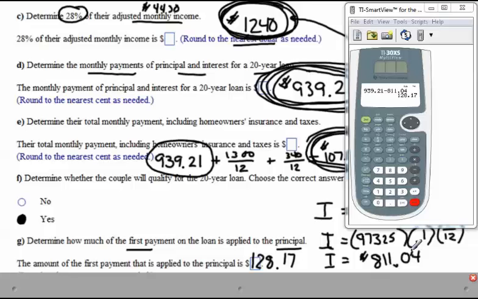So one way to lower your balance on your mortgage is to pay extra each month, since so little of your first many payments goes towards reducing the principal. One way that you could lower the principal faster is pay an extra $50 or $100 each month, and then that will bring down your balance on your loan a little bit faster.